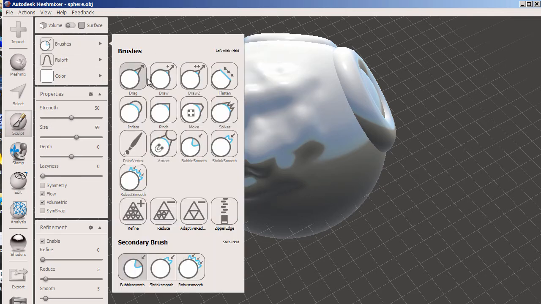So what I want you to do is I want you to take a little time, pause the video, and I want you to go through all of these different tools right here. Don't worry about the paint vertex right now because we're not really going to be painting for a while. So I want you just to try a few of these and get the hang of your creation. Go ahead and pause the video and do that now.